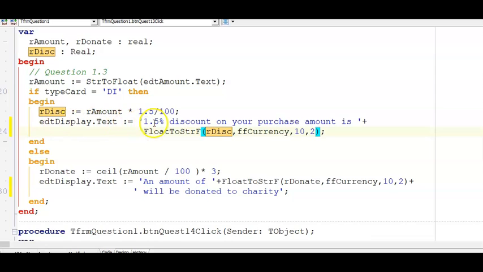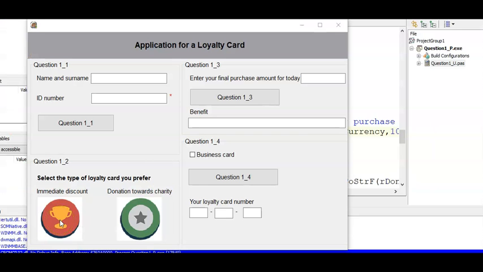You will see for the display I've coded over 2 lines. You do not have to do this. This is just so that you guys can see on the screen. So this and that can all be in one long line. Just remember when you're testing your program for question 1.3, you do need to click on one of these images first before you now enter that amount. I think it was 1,200. And then to test the other one, you would have to click on this and change that to 230 before you click on button 1.3.